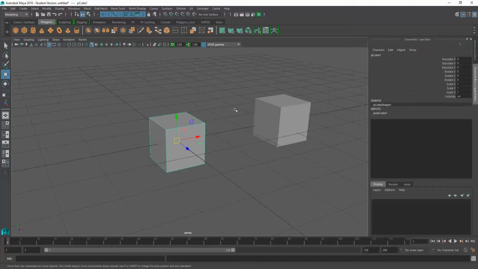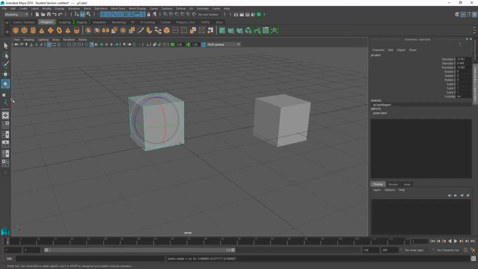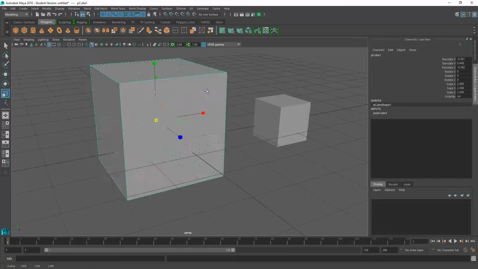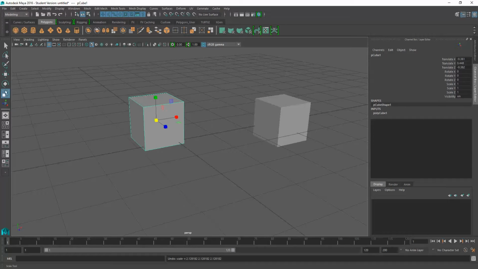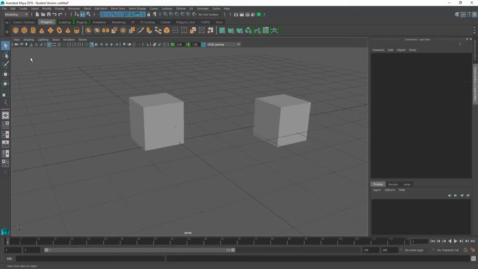We're going to have the toolbox down here. Now I can move because I've got the move tool selected here. I can rotate, so I can rotate it round, and I can also scale as well. So it's these three here, the main ones that you use. Because you use them so much, often people will use the shortcuts. So that's just selection. Doesn't do anything. I can just raycast and drag here. There's also the lasso tool that I can use to select as well.